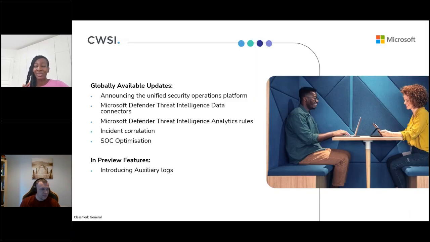So one of the updates that I am really excited about is the fact that we now have the Unified Security Operations Platform available. For those of us who may ask, what is this, right? Basically, the Unified SecOps Platform is a merge of Defender XDR, Microsoft Sentinel, and Security Copilot all together, right? So you're now able to take advantage of all of the functionalities of Defender, Sentinel, and Copilot as one in carrying out investigations, taking the necessary actions on incidents, and safeguarding your environment, right?